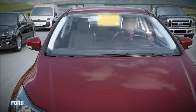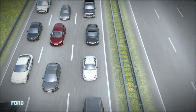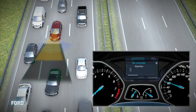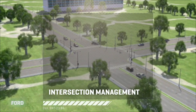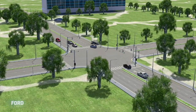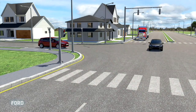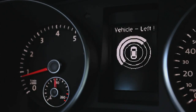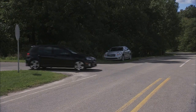Congestion management is the vision where a central road authority can direct cars' connected nav systems during a commute to spread out from the main route and use alternate paths to alleviate congestion and yet get everyone there in less time. Intersection management, like we saw on the Ford cars a moment ago, can be accomplished via smart intersections that tell cars who they see approaching, as well as V2V. It's sort of a digital return to the old days of traffic cops sitting in the middle of an intersection with white gloves on.